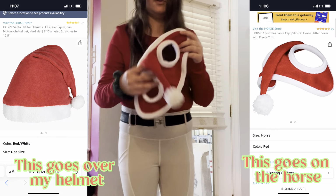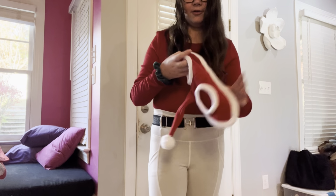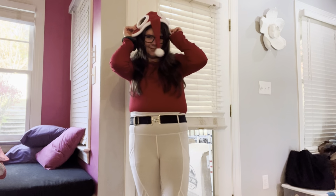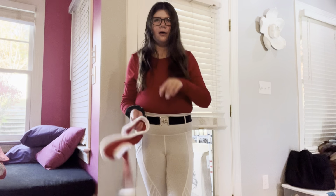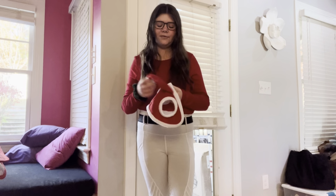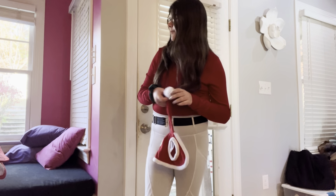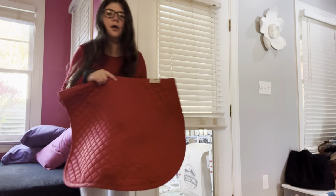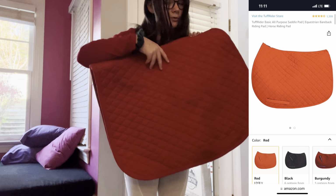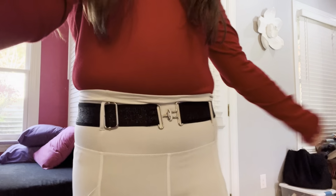And then I have this horse with a Z, like ear fly hood type thing for Bitsy, not for me. And then I'm wearing the horse Santa hat that goes over my helmet. And then I don't remember what brand, but I have rein attachments too. I'll pop them up. And then the Tough Rider red saddle pad. Ignore the dirt. So that is the entire fit today.